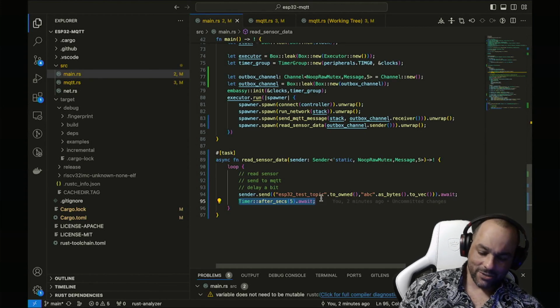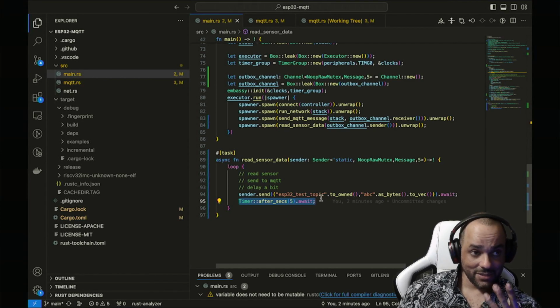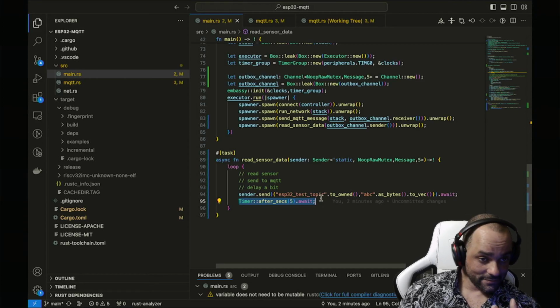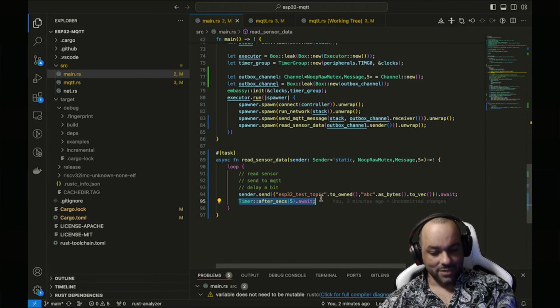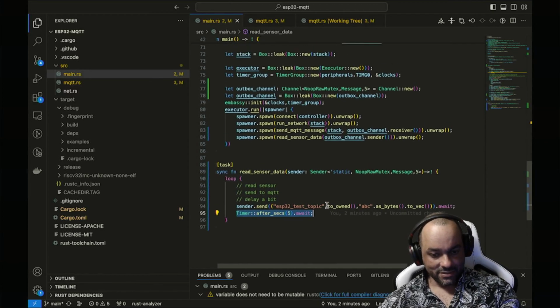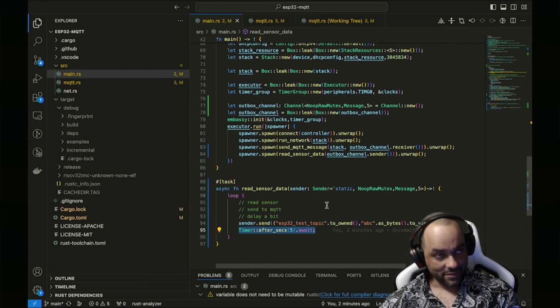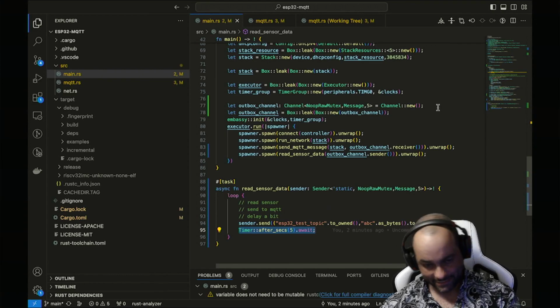So now it's sending data on a regular interval every 5 seconds, but if we want to send data back to it also over a topic, then we don't need to hard code it anymore. So let's create another channel for incoming data.